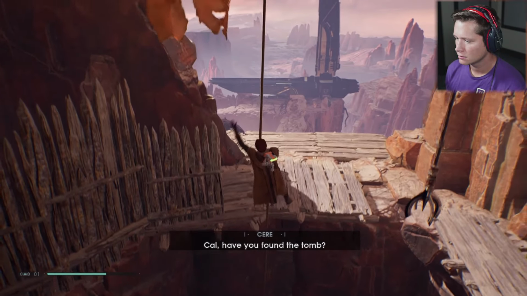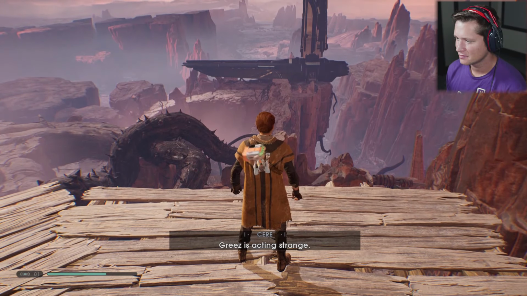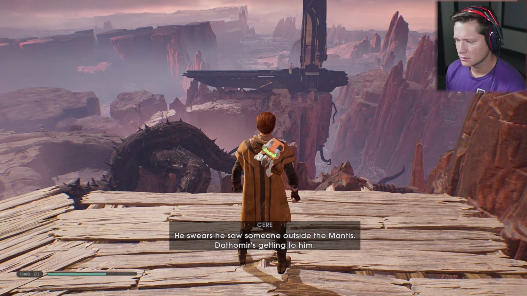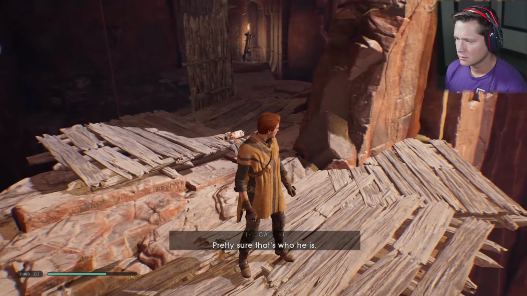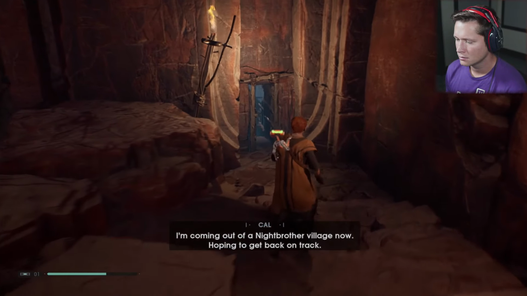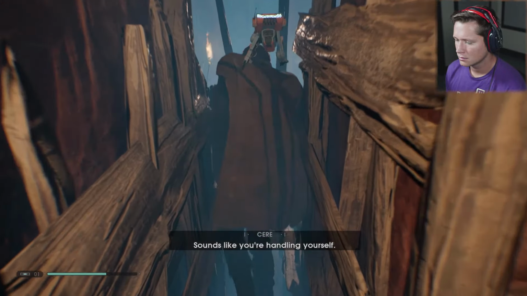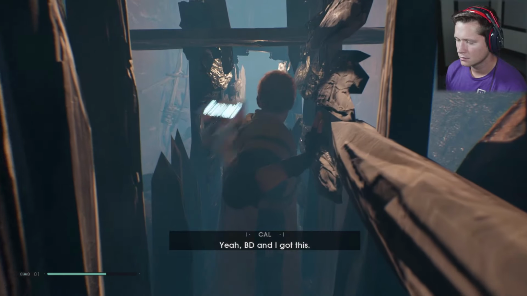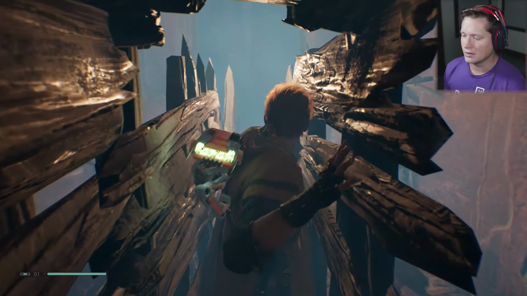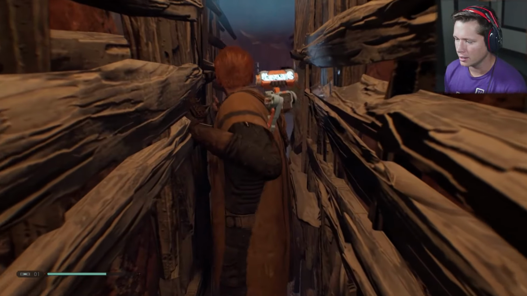Cal, have you found the tomb? Close, but got a little sidetracked. Grease is acting strange. He swears he saw someone outside the Mantis. Dathomir's getting to him. Pretty sure that's who he is. Are you all right? I'm not seeing things, so... Yes? I'm coming out of a Night Brother village now. Hoping to get back on track. Sounds like you're handling yourself. Yeah, BD and I got this. I would much rather be standing outside of the Mantis just hanging out. Consider yourself pretty lucky there, girl.